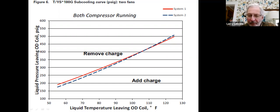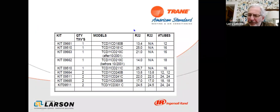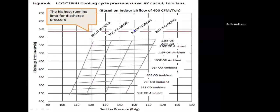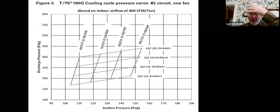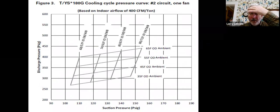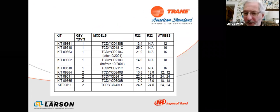This is not sharing right here. What's going on? Did those charging charts come up on there, Keith, when I was showing those? The first one did. Yeah, something happened to the feed here. Yeah, it did not advance. Oh, I'm sorry. You didn't see these? You guys didn't see these? I did see those. You did? Yes. Okay, so that was the fans. Okay. I don't know what happened here. We kind of lost touch.